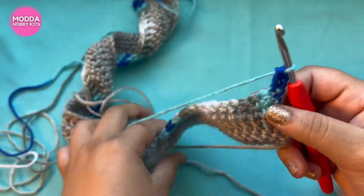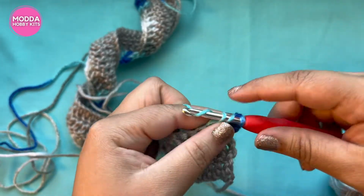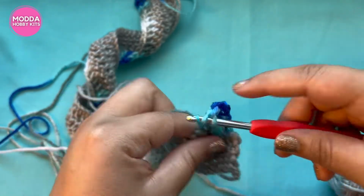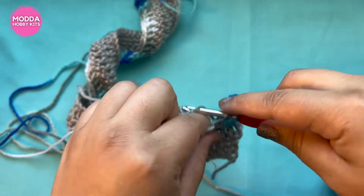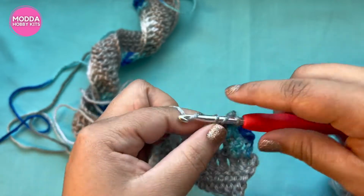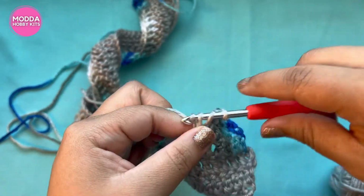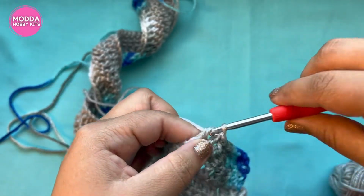So you are actually officially halfway through making the band. So I'm going to do one more row, which is the one that I'm working on, in the variegated yarn. And then I'm going to go back to the solid gray yarn and make 2 more rows. So continue double crocheting across. When you get to the very end, I'll tell you what to do.